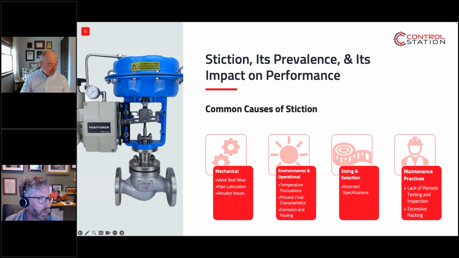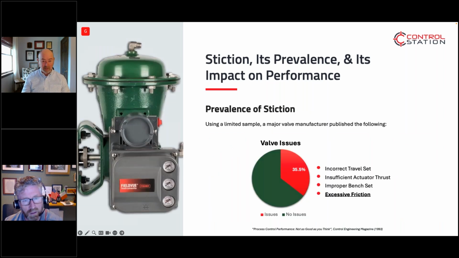Great. Now we can go on to the next slide here. Right. So there have been a number of studies published over the years that look at different forms of issues. This number here, about 35% of valves in the field known to have issues, is pretty typical. I've seen anywhere from 30 to 40% for valves that have significant issues.